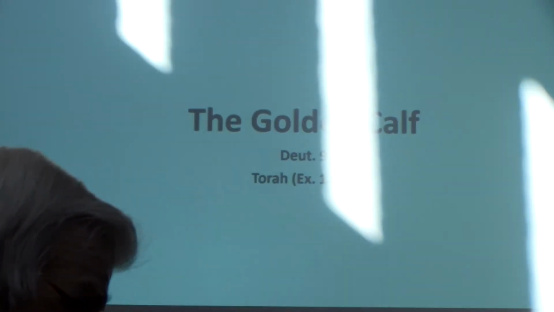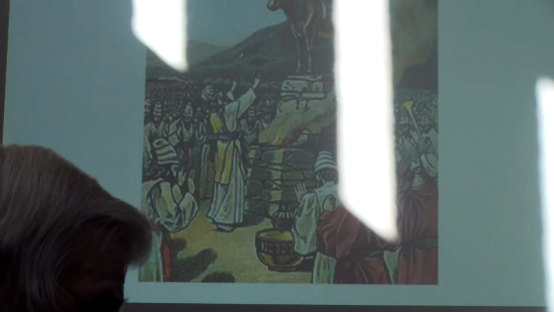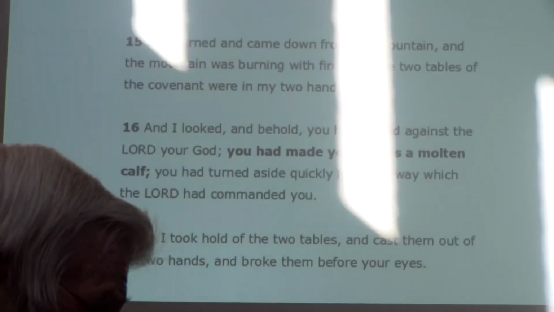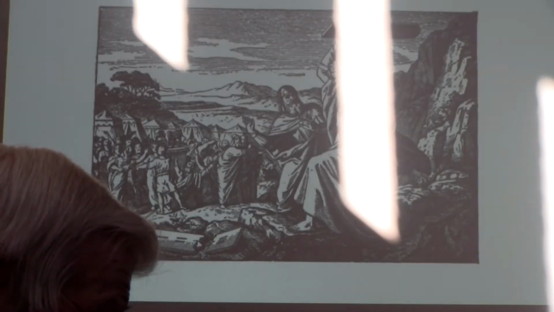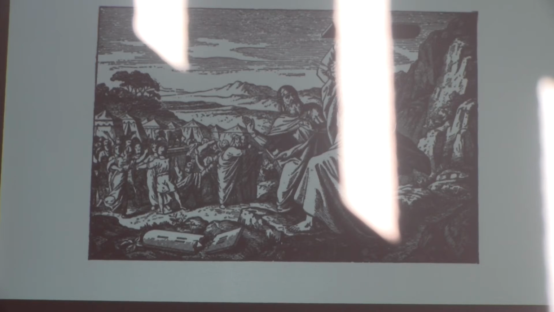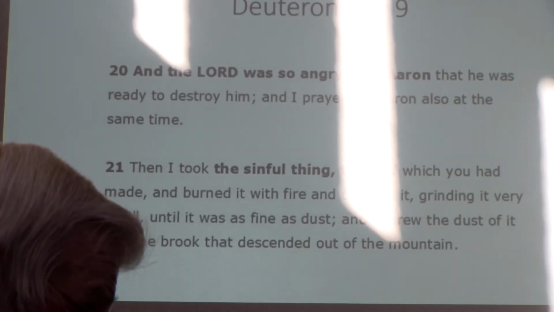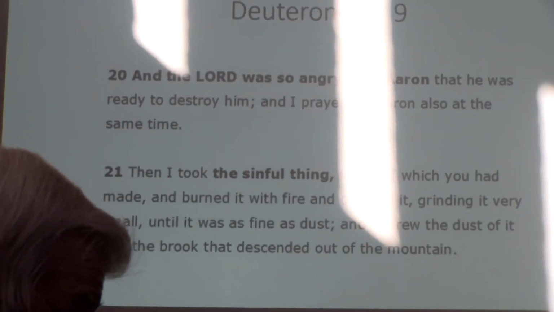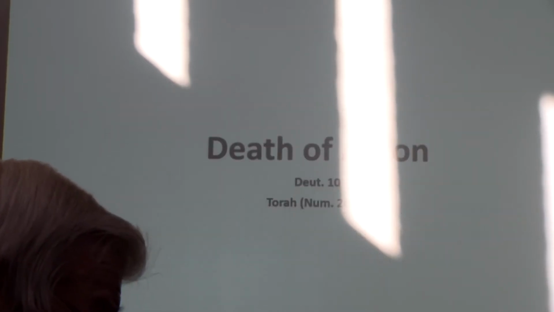Are you following me? Some of the stuff that we think is very old is certainly going to be influenced by what had happened earlier. This is the Deuteronomy story. Here's the golden calf. And this is what we find written up in Deuteronomy. And you remember that also in that story, that's when Moses destroyed the tablets that had been written. The Lord was angry with Aaron. That story is also given to us in Deuteronomy.